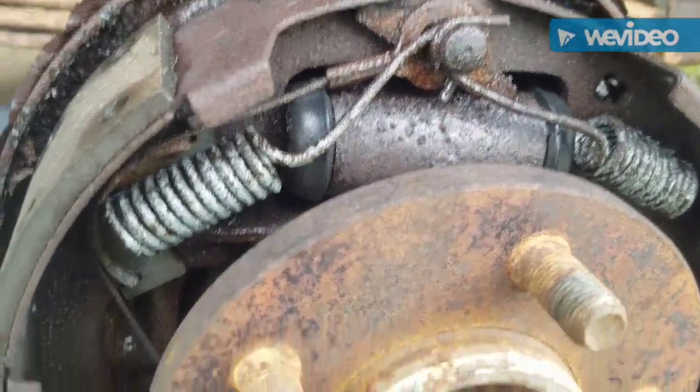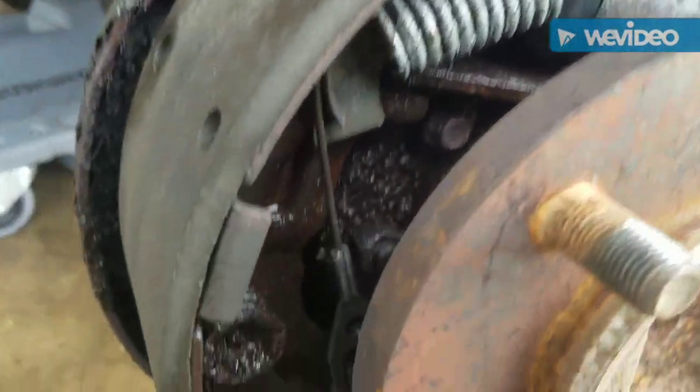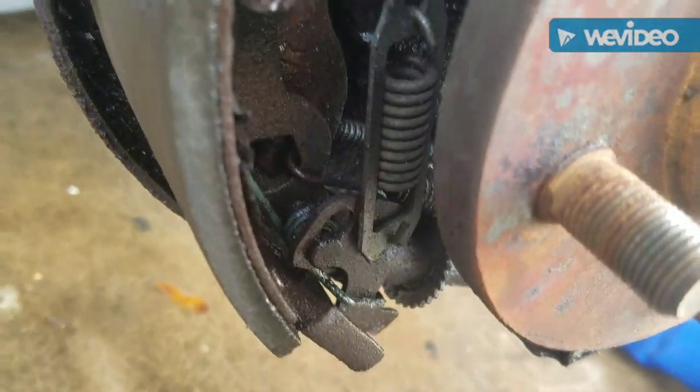Alright, I've cleaned most of the stuff off with brake cleaner, but I'm going to have to take this completely apart, clean it. I bought all new springs and stuff too.